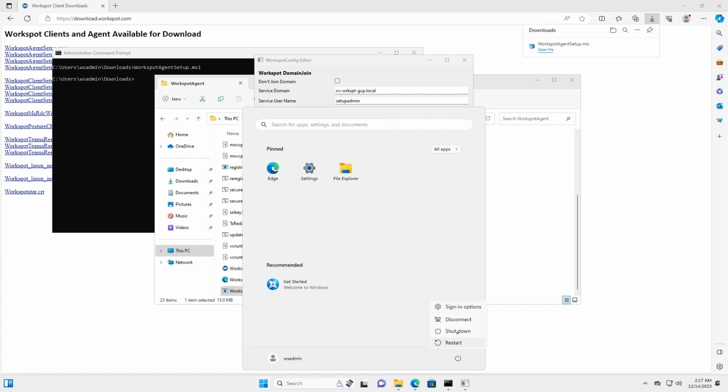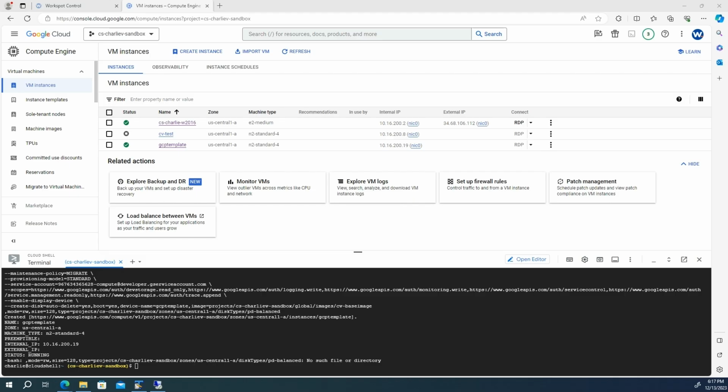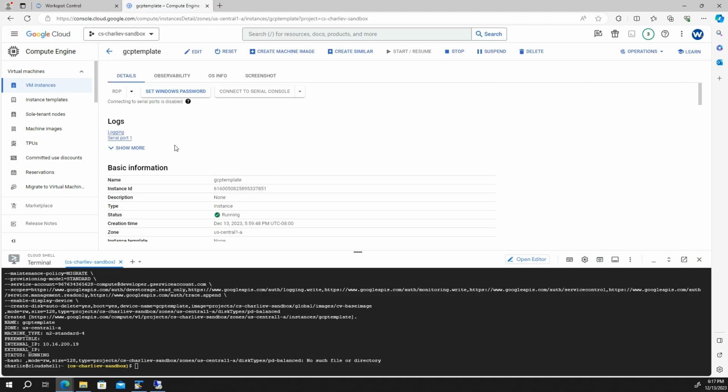Shut down your VM and then shut down the GCP instance from your GCP console.